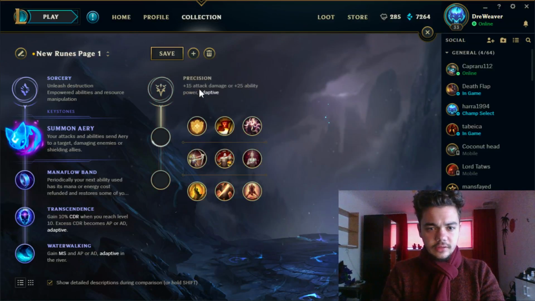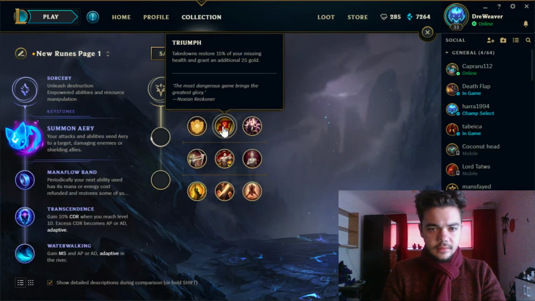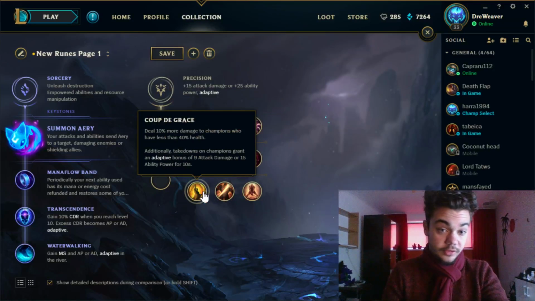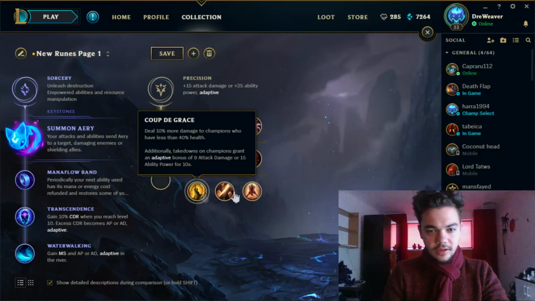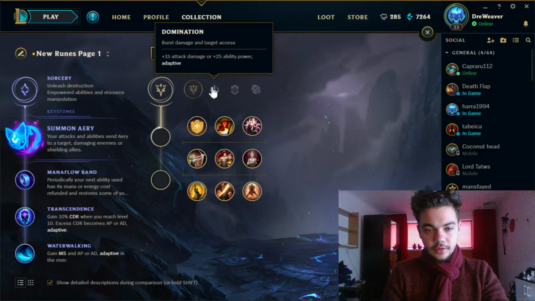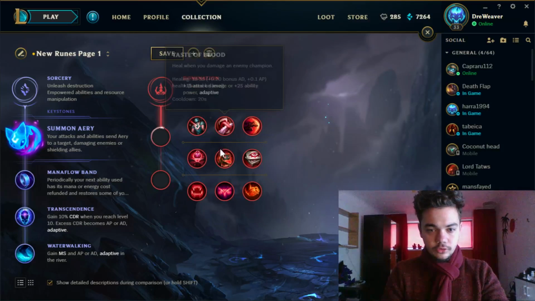Now, I didn't talk about Precision because I don't like most of these. Triumph is good if you feel like you're gonna kill a lot, but you're not an assassin to have resets and so on. Also Coup de Grace, I feel these masteries are better on assassins and not exactly on us. Yeah, you deal more damage and it works, but not really what you want right now, I suppose. And go for the Domination, obviously, with either Cheap Shot or Taste of Blood.